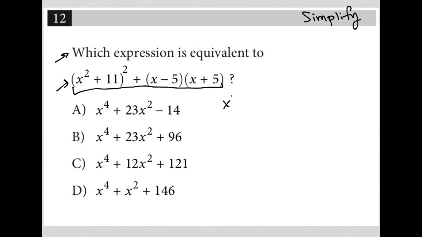Well, starting off, I have this x squared plus 11 to the second power. I can expand that to x squared plus 11 times x squared plus 11. I can then use FOIL. F stands for first, O stands for outer, I stands for inner, and L stands for last in terms of what we multiply.